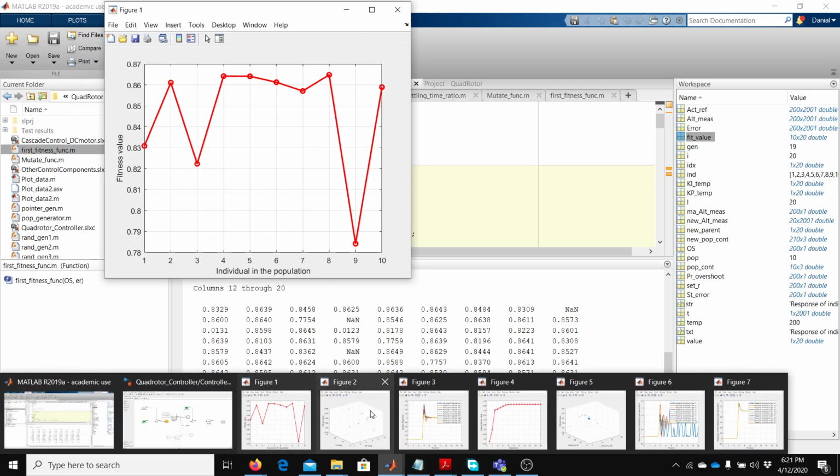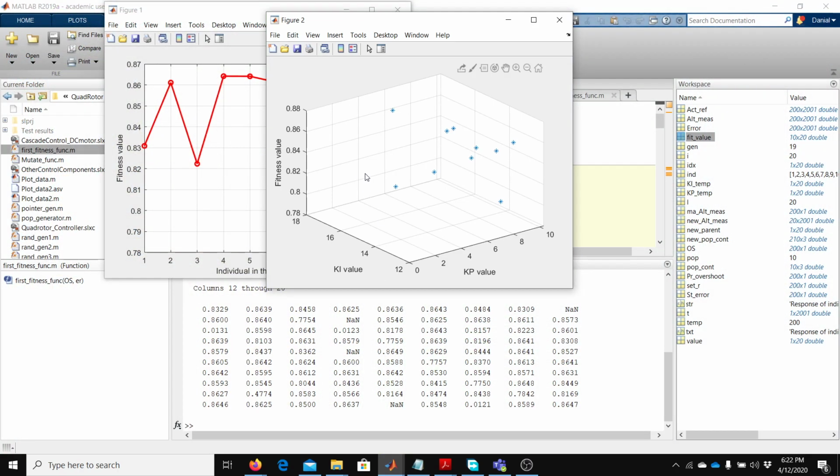The next graph that I have drawn is the kp and ki values with respect to each generation. So each individual in the last generation has the following fitness value and kp and ki value. Kp value is on the x-axis, ki value is on the y-axis, and the fitness value is on this axis. And this gives you a good idea of what the best kp and ki values are over here. Definitely the highest would be the best. Which one has the highest fitness value with regards to kp and ki? So this gives you a good idea of how your kp and ki values are.